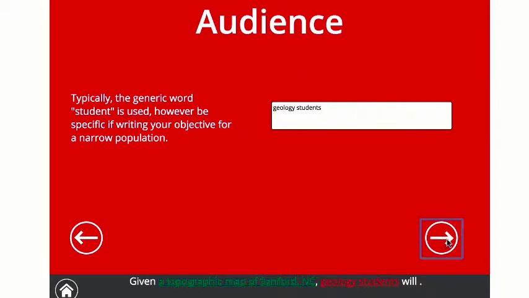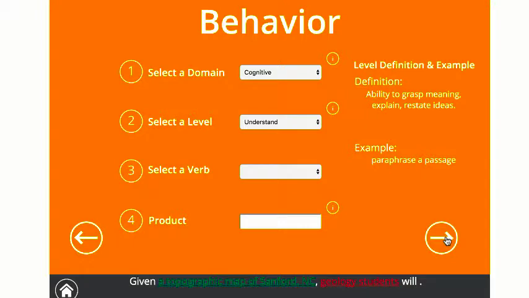And I'll go to my next, and probably this is the best part of the online builder. It's the most helpful, at least that's what I think. Identifying the specific behavior and identifying the verb that's associated with that behavior. So the first step is determine what kind of objective you're writing, a cognitive, psychomotor, or affective, or attitudinal.